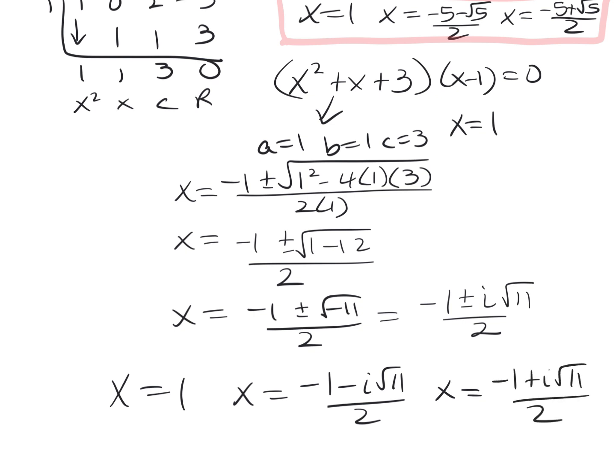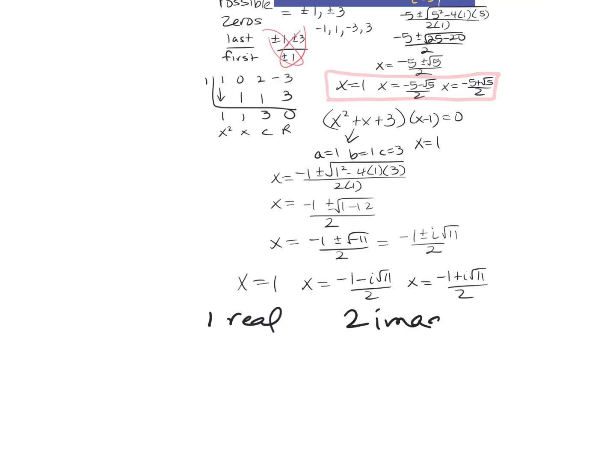When you key this into your graphing utility, you're only going to see it hit the x-axis one time because you're not going to see the imaginary x-intercepts. So once you've keyed it into your graphing utility, you're going to see it hits at 1, and then you have to do synthetic with 1 to bring it down a power to do the quadratic formula to get the imaginary zeros. So if I key it in Desmos, 1 real and 2 imaginary zeros, the graph itself will look like it's only touching the x-axis one time.